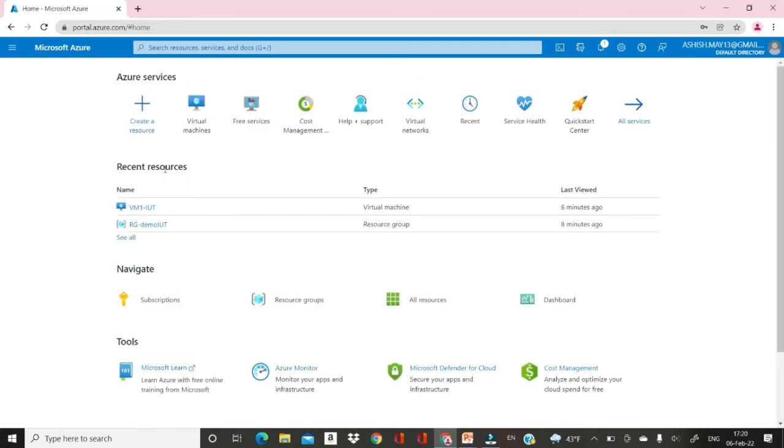I prefer to delete if you are not going to use it the next time, but if you have to do some practical, and that practical is not done completely, means you are doing one part today and with the same resources you want to experiment something the next day, then instead of deleting the resource from the cloud, you can also stop it. If you are stopping the resources, then you are not paying for the usage, because most of the resources on the cloud are pay as you go, means only if they are used will the charges be incurred, otherwise there is no charge.